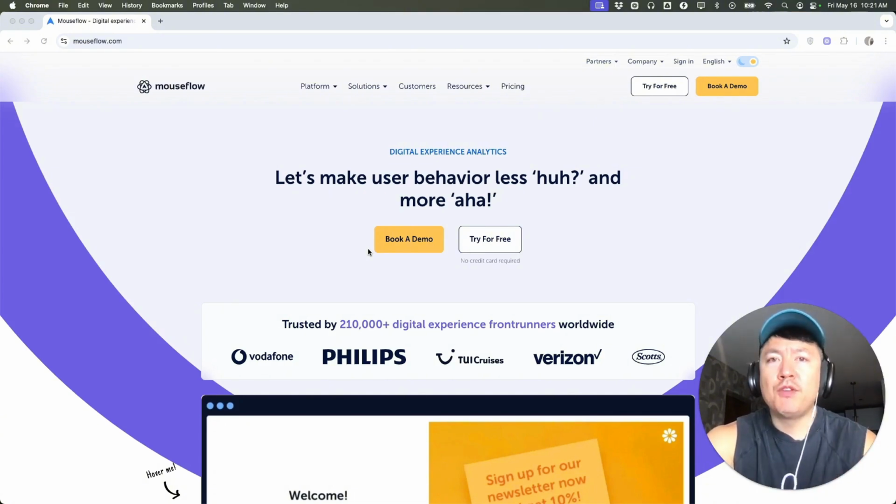Well, that's pretty easy. If you're running an online business, you know that gathering analytics on user behavior can help guide the flow of your website. Whatever the case is, it's a pretty easy process. It's handled here in their website, mouseflow.com.